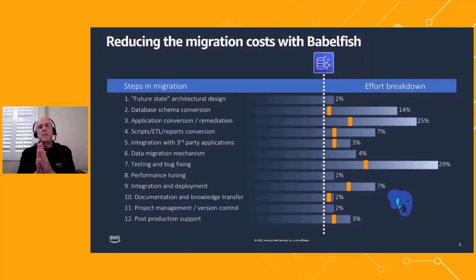For example, with database schema conversion, you're just running T-SQL and it's all maintained for you. You just have to modify the different things that may not be supported by Babelfish or where there are some workarounds needed. So it's not zero cost, but it's close to zero. Likewise, your application conversion is dramatically reduced because you're using the same T-SQL client providers — whether it's OLEDB, ODBC, JDBC, .NET Framework, ADO.NET, whatever it happens to be — you can still use those application interfaces to interact with the Babelfish database.